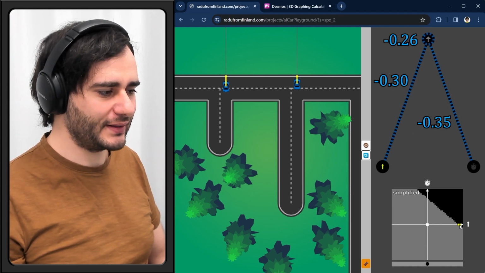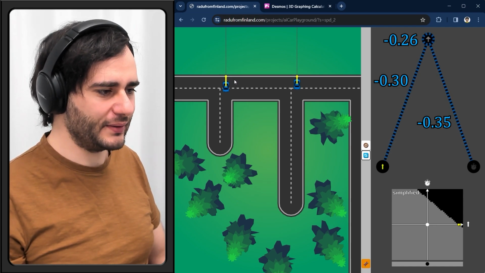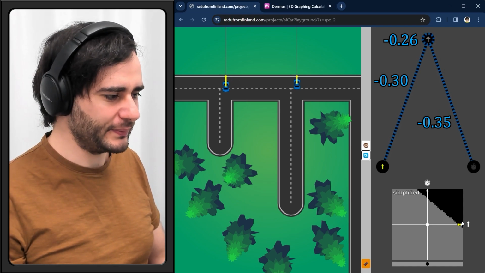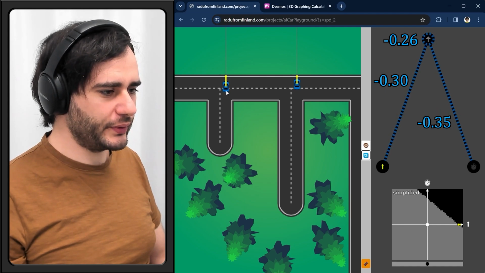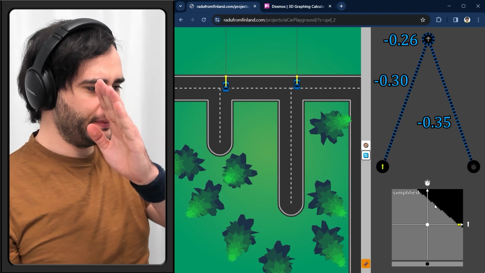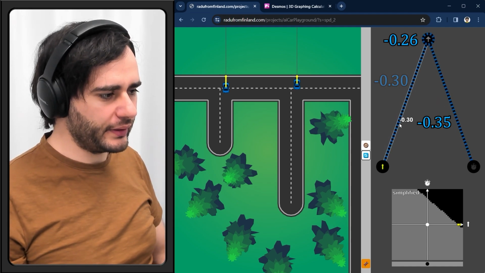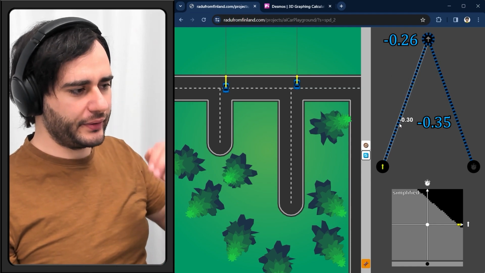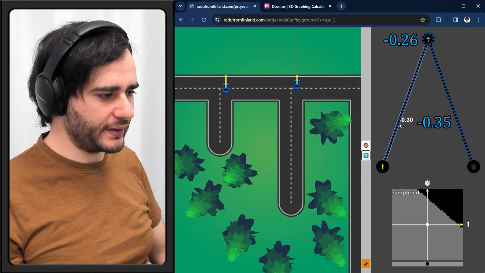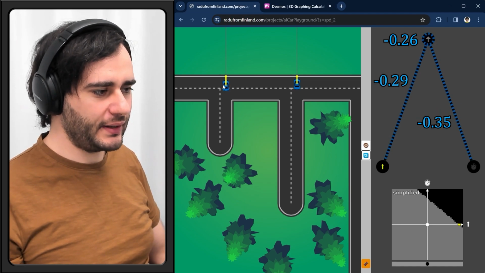So that means that the sensor is reading a smaller value here, so it's further away from the border. We could get closer to the border if we move this a little bit like that. So we could go here and make it higher, but hold down shift. So let's make 29, and you could see it moved a little bit forward.